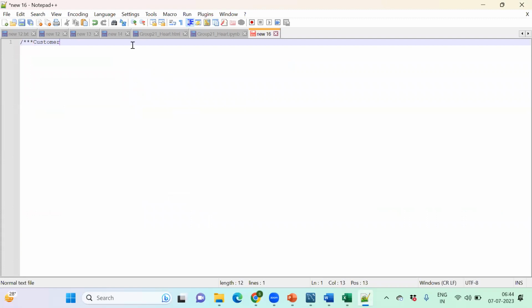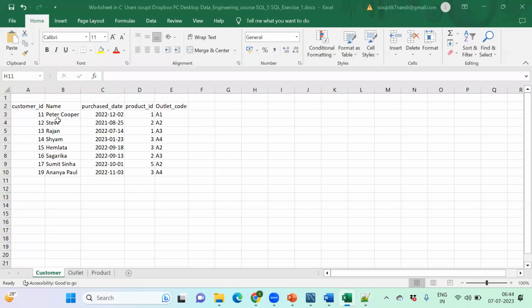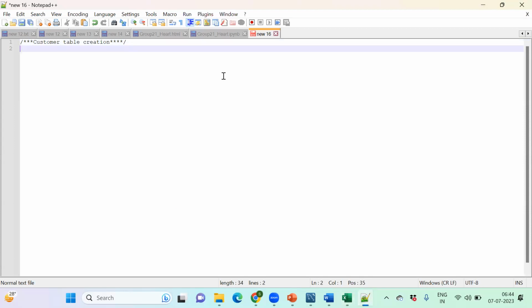Customer table creation. So this kind of developer needs to develop the code in this. I'm putting the command line. Let's create the customer table. Customer table, it should have these columns. Let me just pick it up. But product ID and customer ID should be integer in nature. Fine.